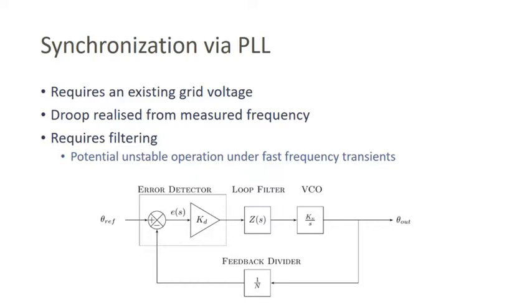Now, if you think about it with modern systems, as I said, you keep reducing that amount of inertia. That frequency might change a bit quicker than 100 milliseconds, and you might run into a very sharp frequency change that you can then run into an instability when your inverters are now actually absorbing power instead of supplying power, simply because their internal phase shift is now off from what the grid actually is doing.